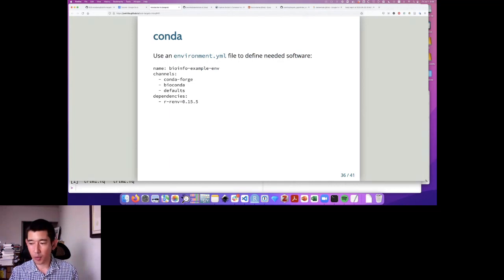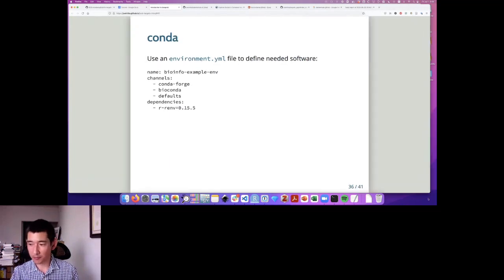So the way conda works is we use a YAML file, which is a very simple markup language to define software. This is what the example YAML file looks like for one of my targets workflows. We give it the name.